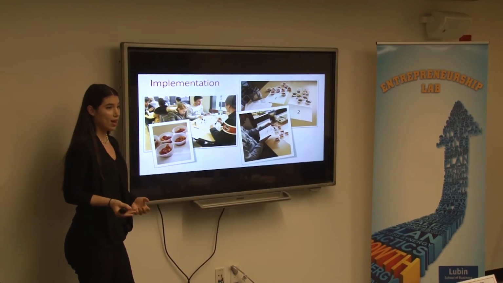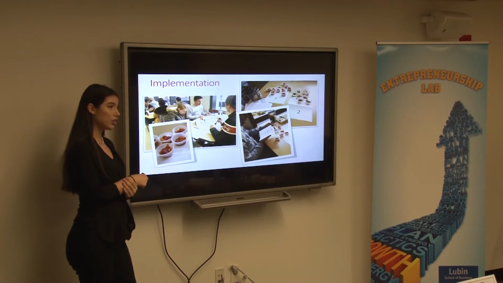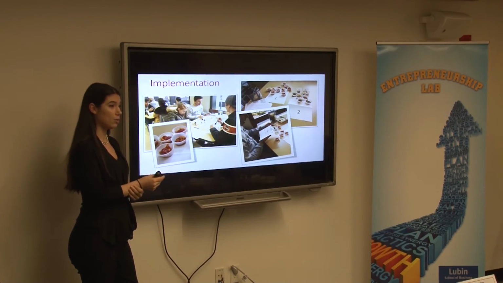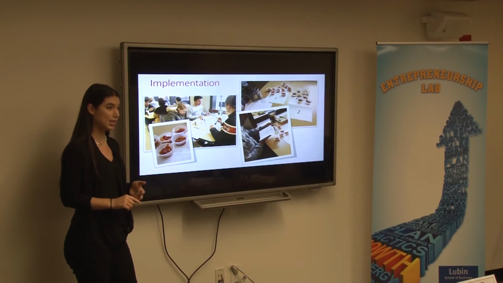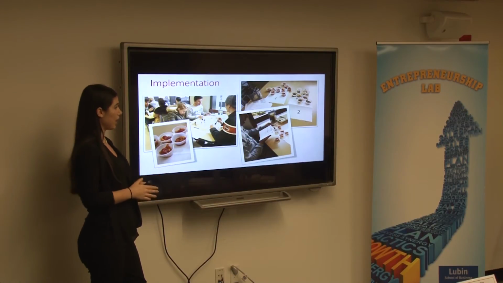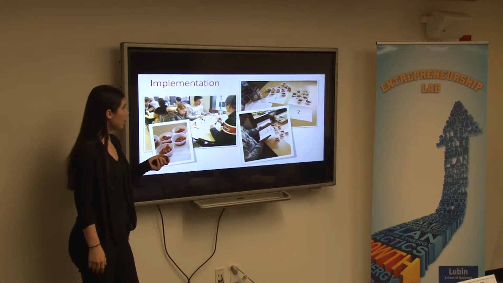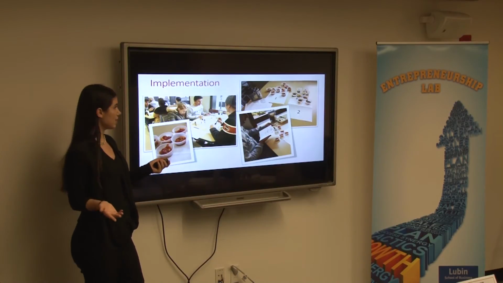General comments that I got were from people that had allergies. They were like, wow, this is a really great use because the ingredients are clearly listed. They're not really clearly listed now in the cafeteria. And then the second part of the implementation was obviously the app build out.